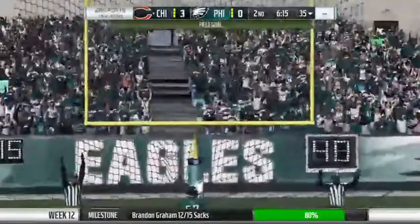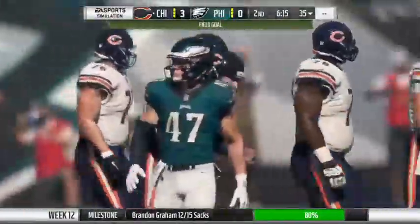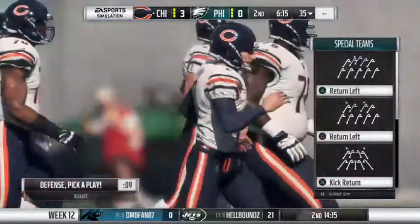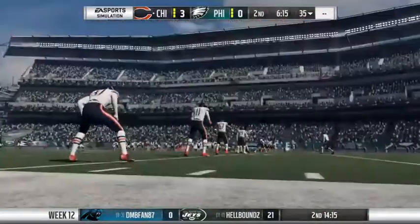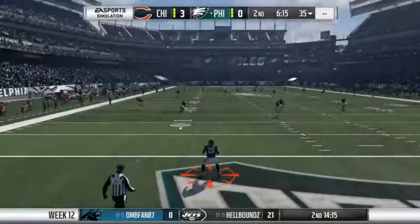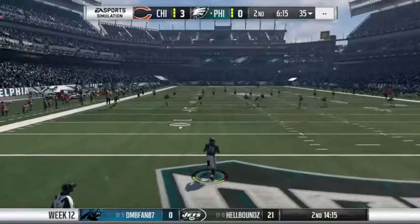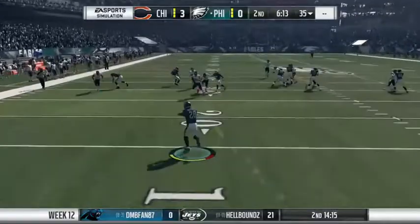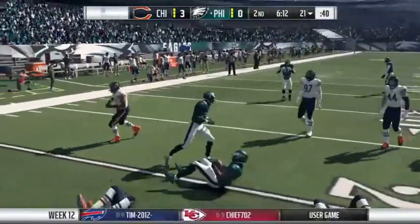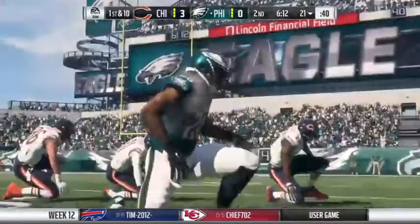And Lambeau will put this one through. And it's 3-0. The Bears hit the scoreboard first. And we were scoreless up until this point in the second quarter. Now we finally have a little action. Let's see where this action takes us. First quarter, no points at all. Now we've got our first score of the game. Well, does that signal that we're going to get more as we go along? Or will it revert back to what we saw in the beginning of the game?